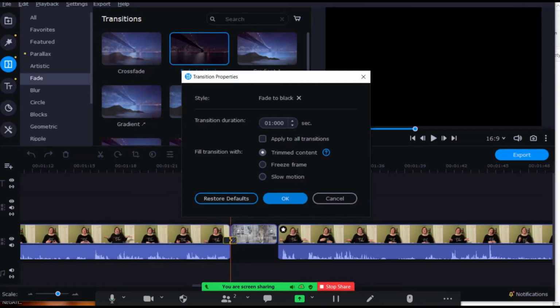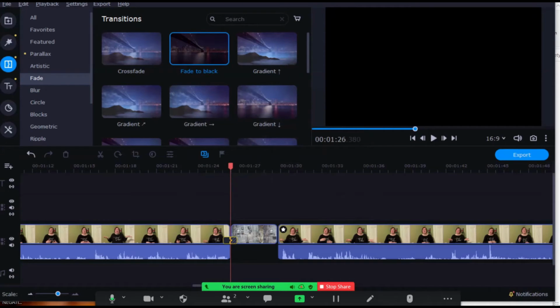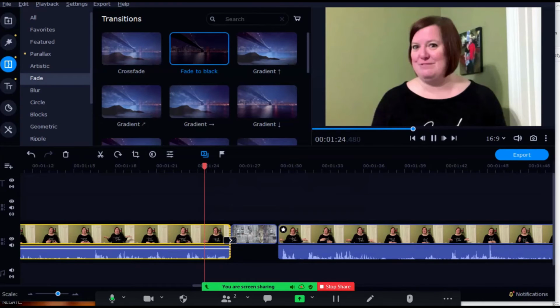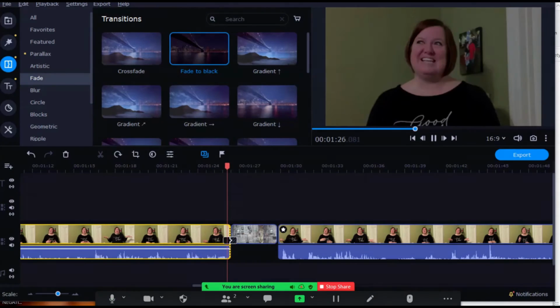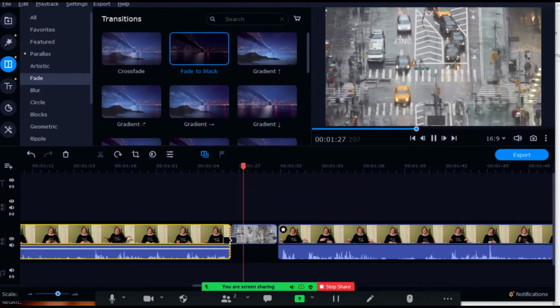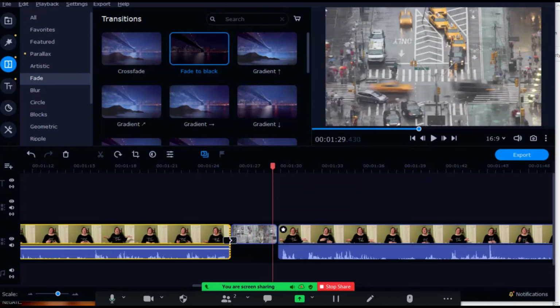Yeah, fade to black. So now what it does is basically fade out to black and fade back in from black. I don't use it very often, but at the beginning, when I didn't know what I was doing, that's all I knew. So I would do this. Friday, and because I thought that softened it up. I didn't realize these other things. But you can make that as long as you want, as short as you want.